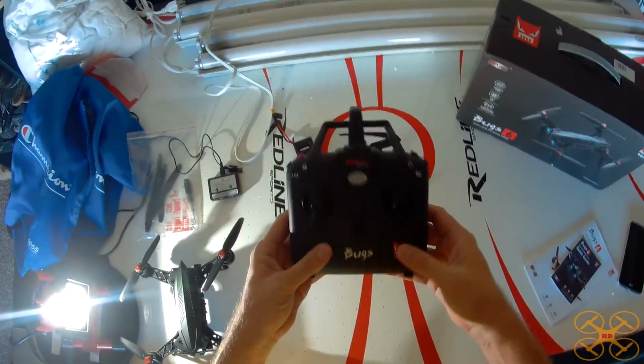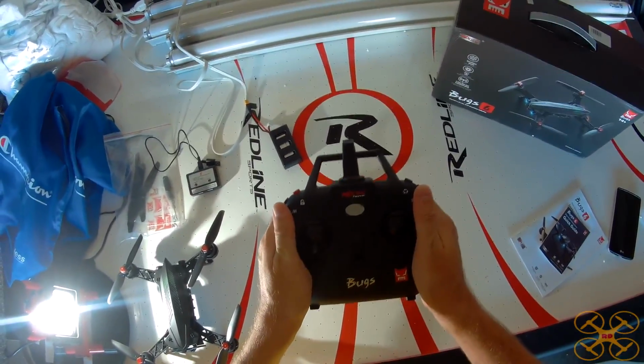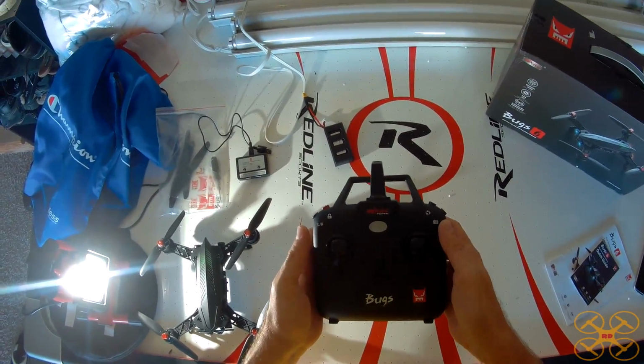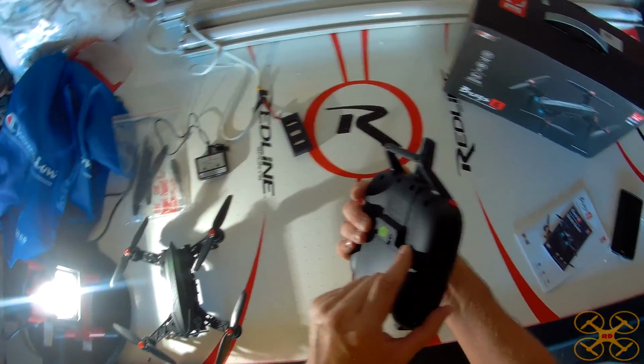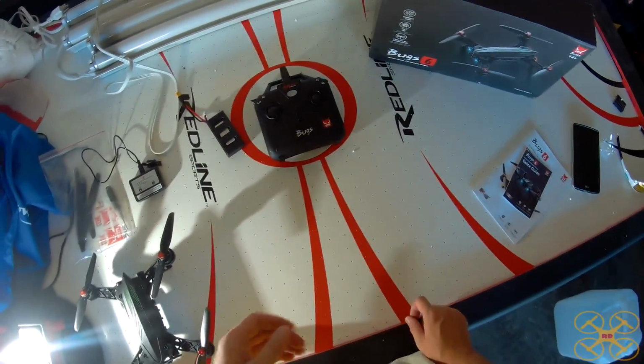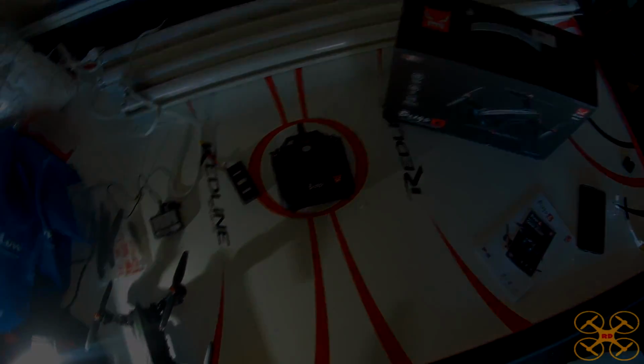So, like I said, really a nice controller. I just like the Bug 3, but really comfortable and well made. And the telemetry with the light for a low signal and low voltage really works well and is a really nice added feature for something at this price range. So I think that covers everything. So we'll go ahead and move along to the flight review.